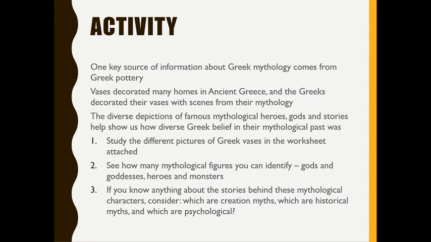So let's put this knowledge to the test then by looking at some Greek mythology. One way in which the Greeks would depict their myths was on vases that were decorated in homes across the Greek world. So Greek vases are an excellent source to try and understand Greek myth, because what they show us is just how diverse the Greek beliefs in these myths actually was.